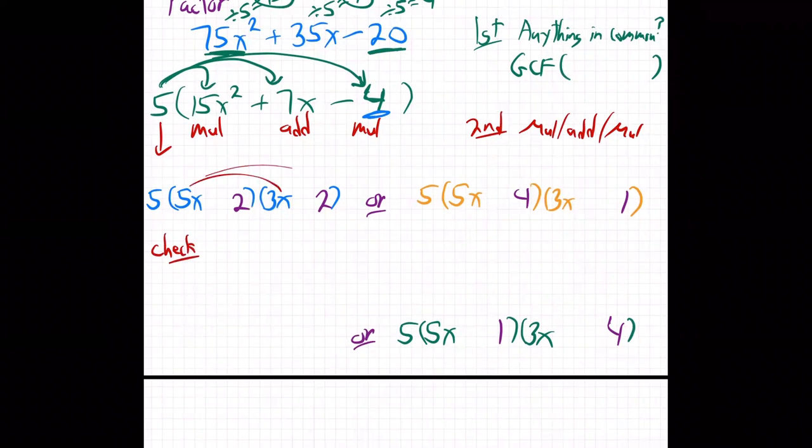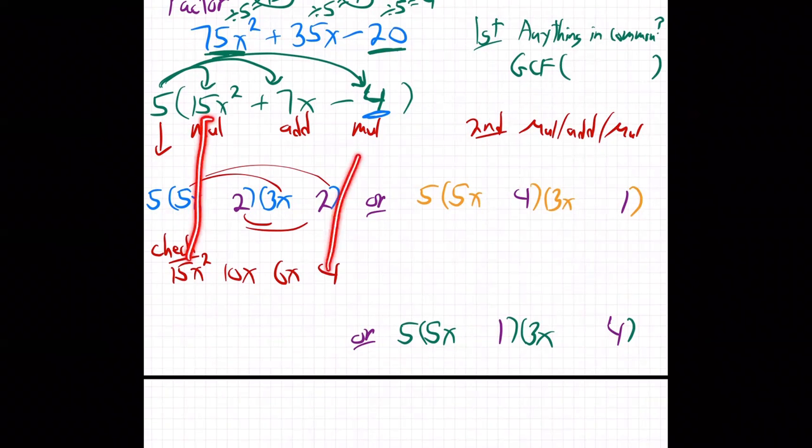So here we go. First to both. What's that going to be? 15x. No pluses or minuses yet. We'll do that later. We have enough to worry about without bringing that into play. Also 10x and then 6x and 4. So now, of course, the 15x squared makes 15, the 4 makes 4. But how about the middle? That's always the tricky part. Is the middle correct or not?